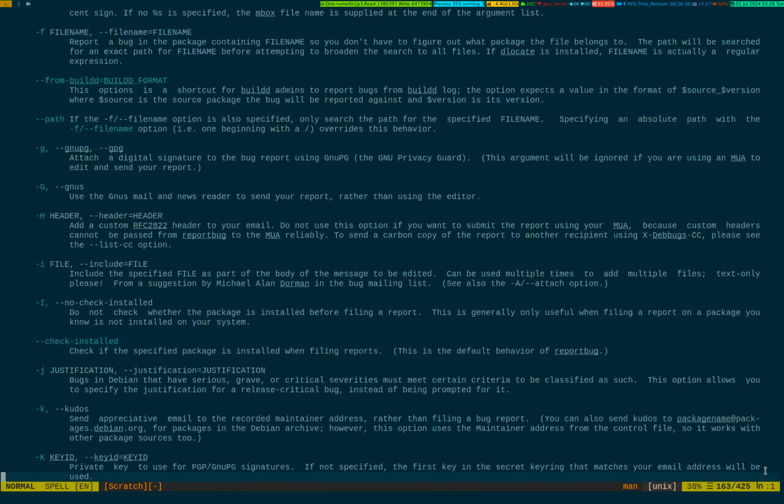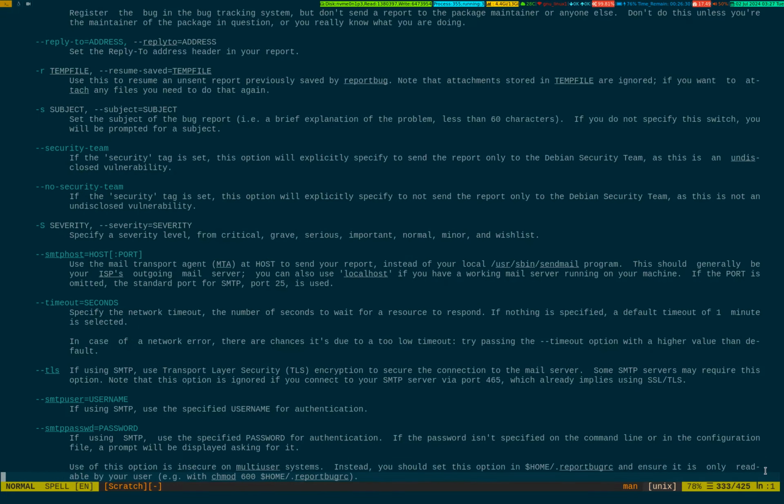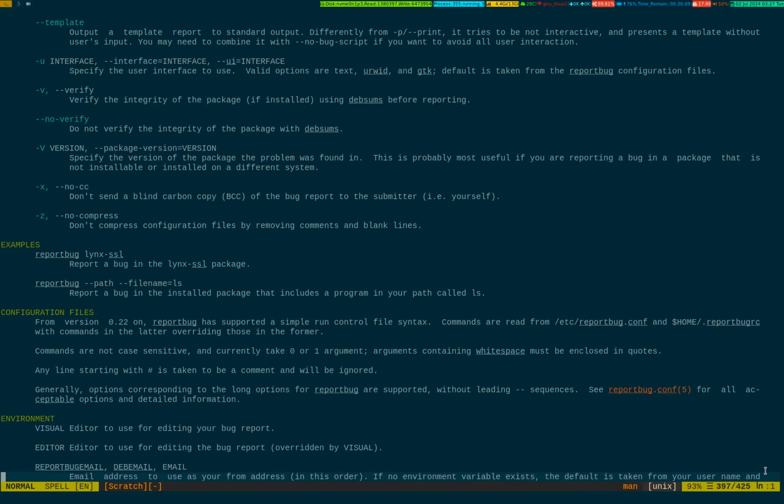I think it would be a very good thing if you spend a few minutes to read through this and find out at least once what the flags are.